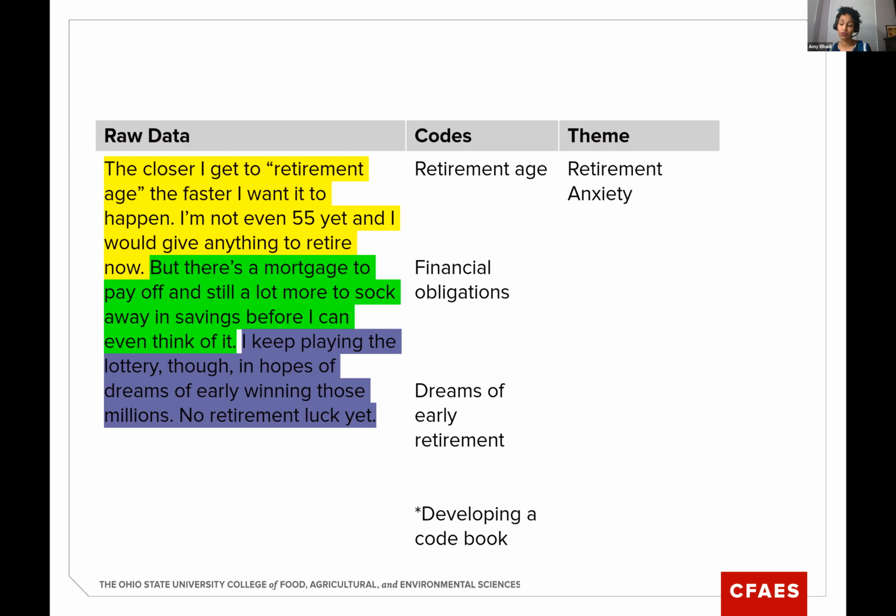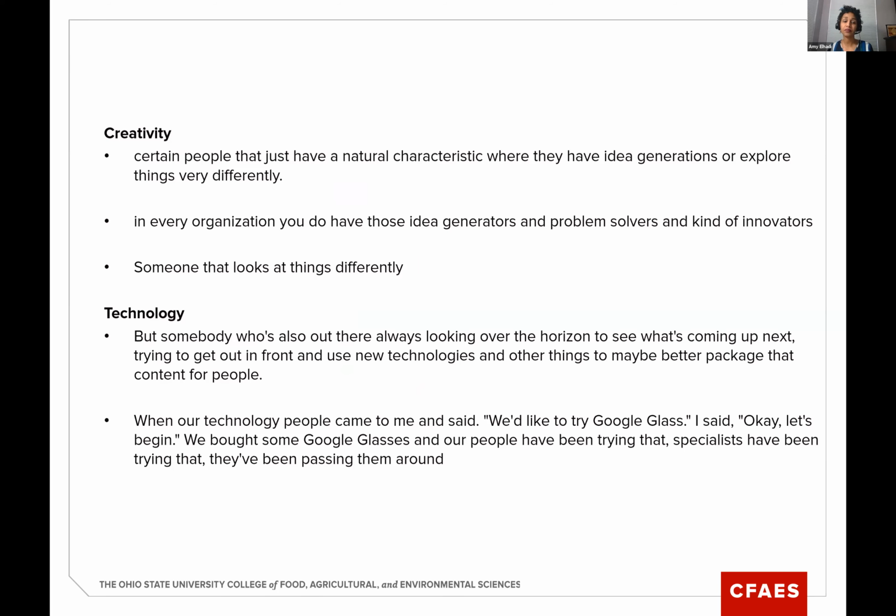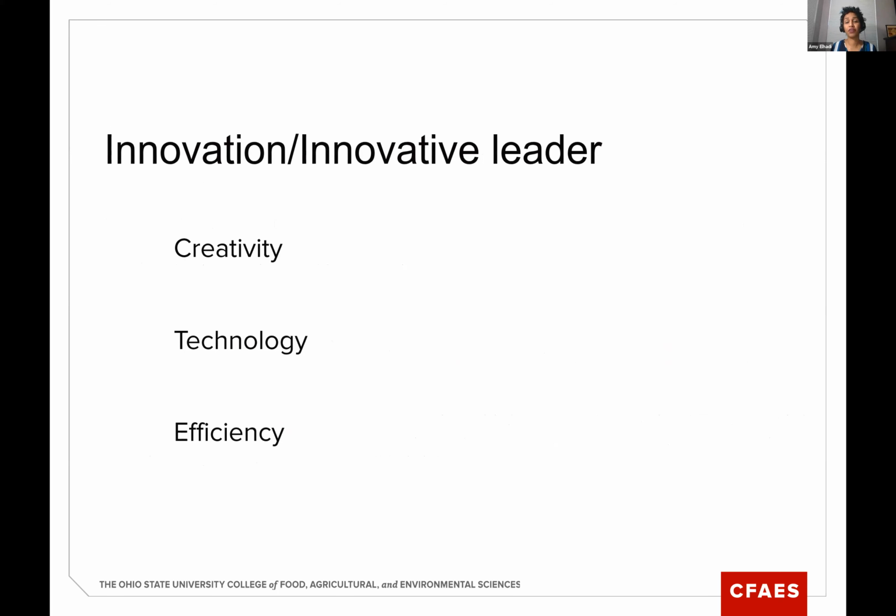As you go through your data, I'll give another example. We don't have to read all this, but I pulled this from all the data we have. So creativity, technology, people are talking about creativity. Certain people have natural characteristics of generating ideas, problem solving, looking at things differently. I gave that creativity. Then technology, people talked about the use of technology, but these together, and maybe there are other things, all together gave me innovation or innovative leader.